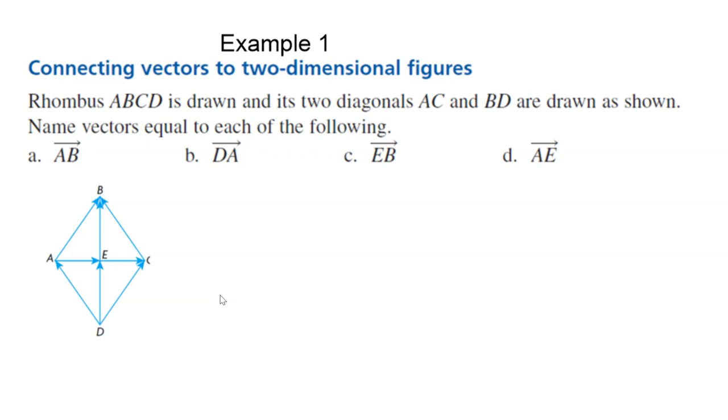Over to you now, folks. Your time. Give me a vector that's equal to the AB vector, running from A to B. All right, I'm looking for a reaction from you at this point.